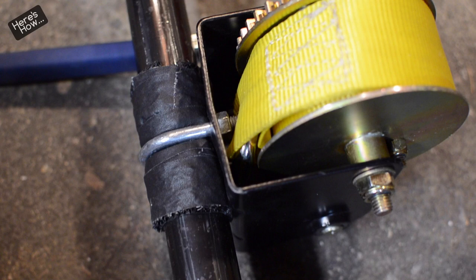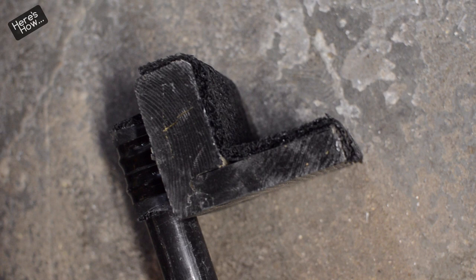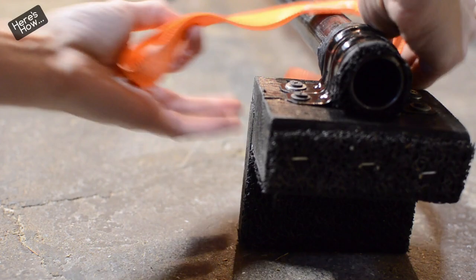To accomplish this I've got a steel pipe and in the middle I secured a hand winch using a u-bolt. You can see there's some rubber padding beneath the u-bolt and this just helps prevent the winch from sliding. A better design would be using square tube instead of round tube but I built this with what I had lying around. On either side the pole is attached to some scrap wood with some rubber padding glued on. This lets the pole rest on the truck bed walls without slipping or rolling. Again if you use square tube you could skip this step because you'd already have a flat surface. Finally some soft loops and carabiners are added and this is what's going to secure the pipe to the truck.